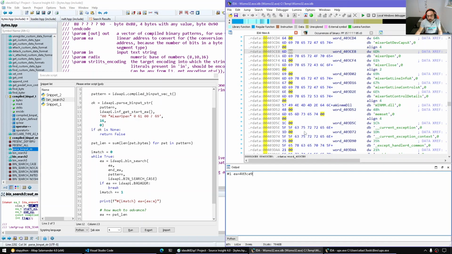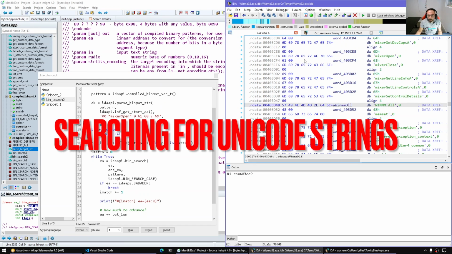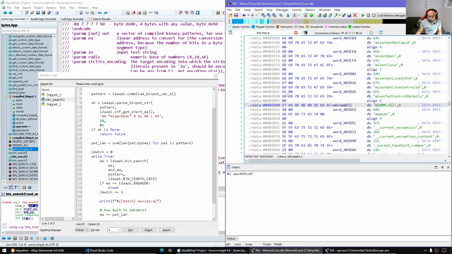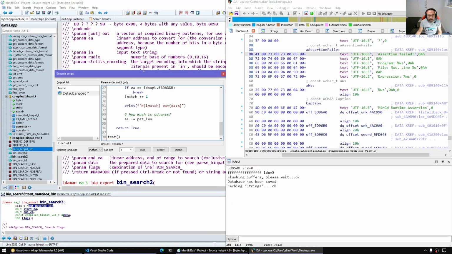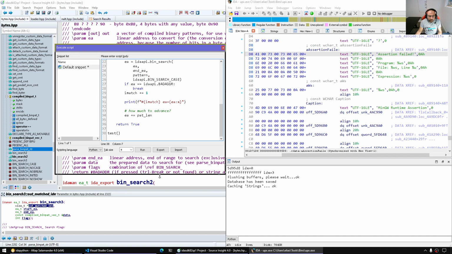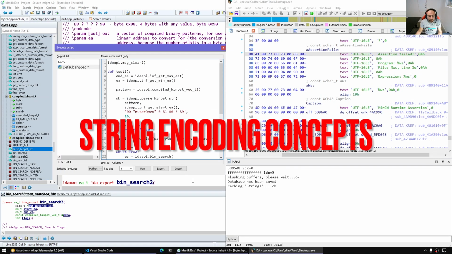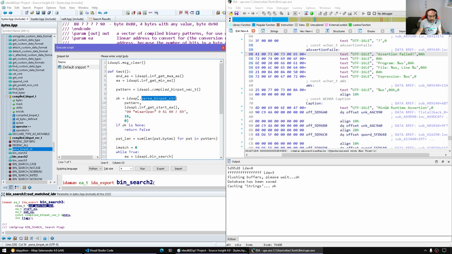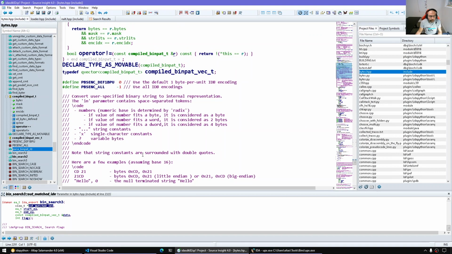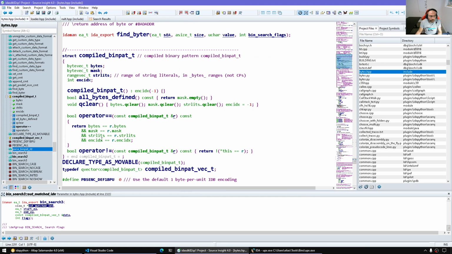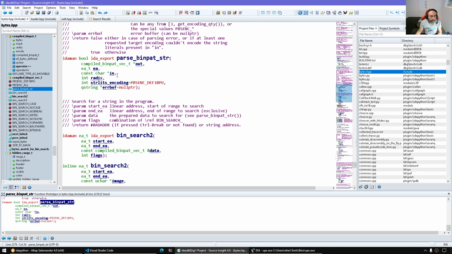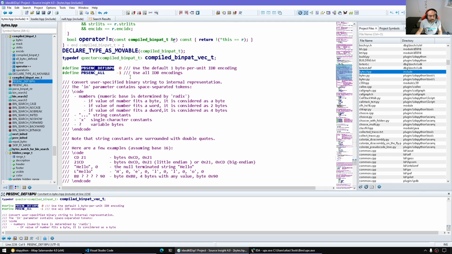So now let me show you how to look for Unicode strings. I'm going to switch database and open one that has some Unicode. Before we solve this one, we need to talk about string encoding. If you remember, when we did the parse bin, we had string literal encoding, and we had some special values like default values.